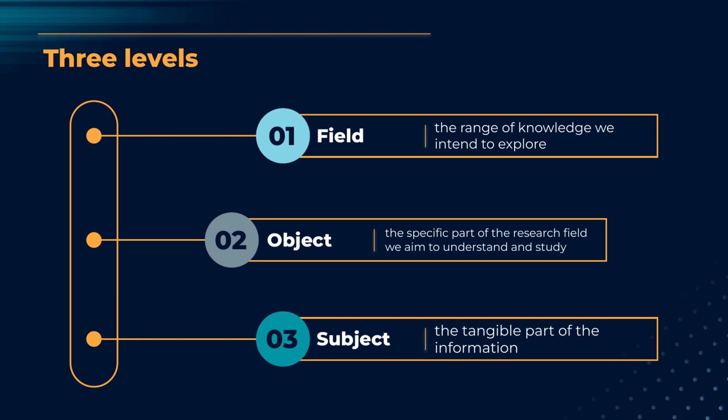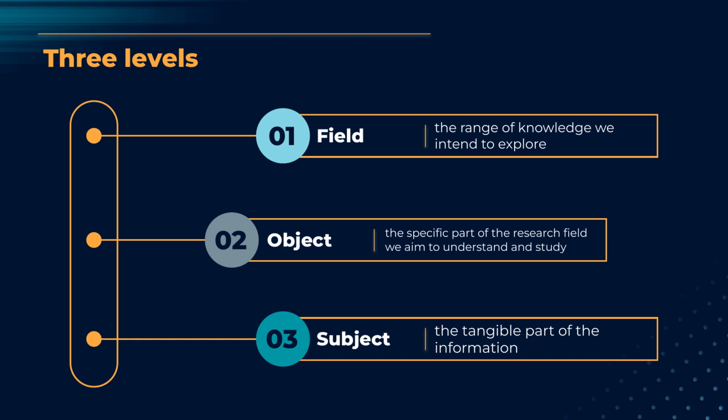Often, information within one field has connections with each other to varying degrees. Therefore, by defining the field, we can divide the entire body of information into objects that interact with each other. The object of research is a certain part of the field on which we focus in the study. This is the target part of the research that we are going to understand and study.